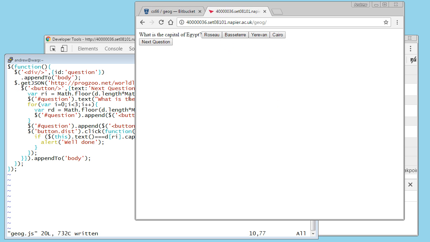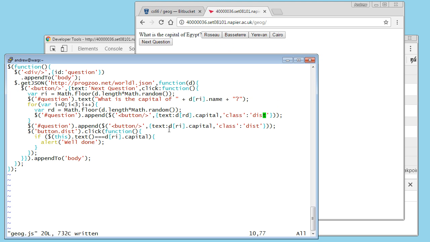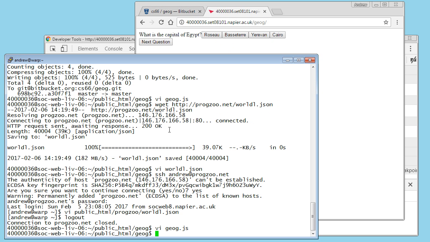Nevertheless, we've made progress. I'm going to celebrate with a commit and a push. So let's say git commit -a -m "buttons appear in wrong order".